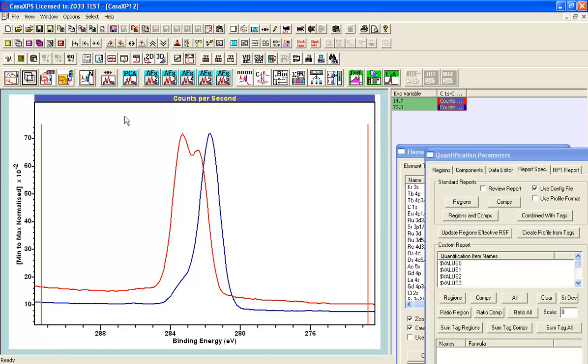And this may be a test case, but this demonstrates that we can gain some kind of chemical understanding of what's happening in a sample, even when we don't expect that chemistry to occur, and we would hopefully not see any chemical changes when we do XPS, but the fact is that we do see changes. So it's good to be able to see the changes and understand what chemistry is being created as a result of measurement by XPS.